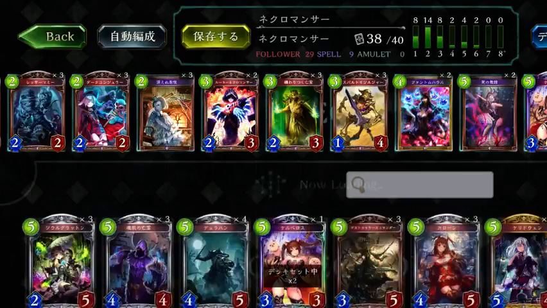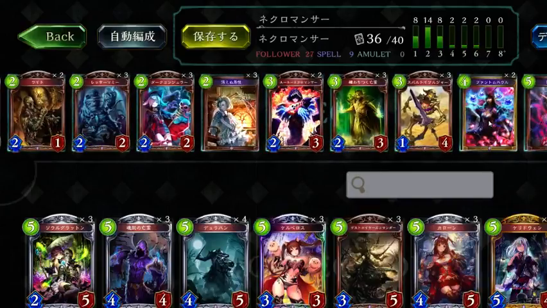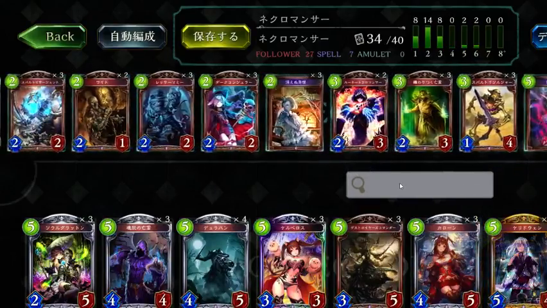So, what I can suggest is to build around the cards that you have instead of popular tournament decks. So let's say, for example, I want to play Necromancer, but I don't have Cerberus at all, and I don't have Phantom Howl.